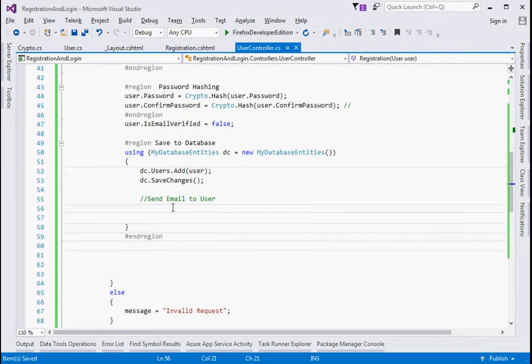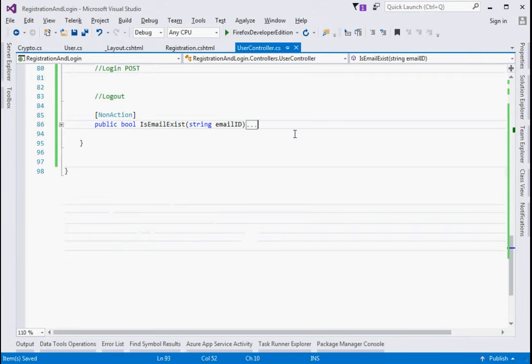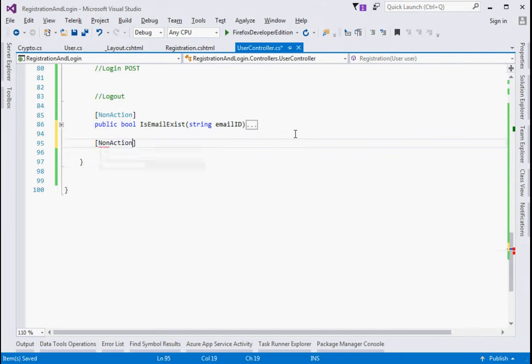I will write another method, non-action method, public void SendVerificationLinkEmail.